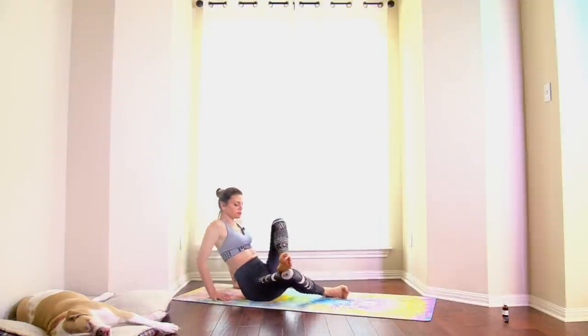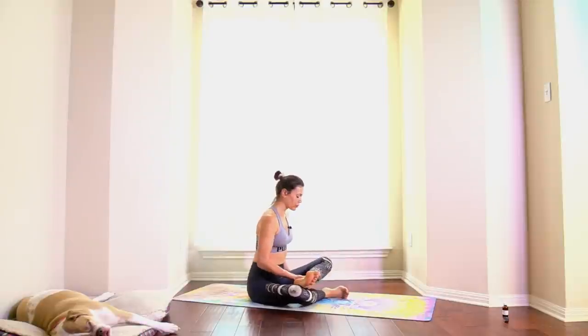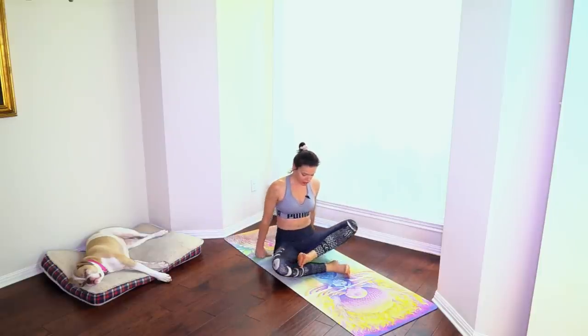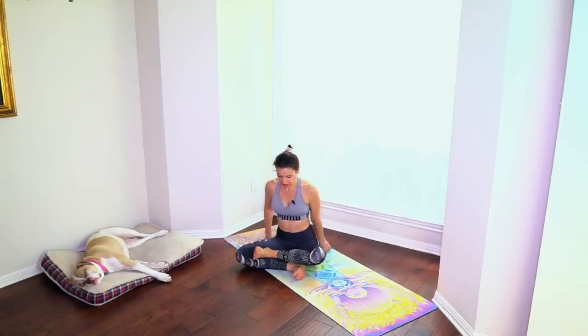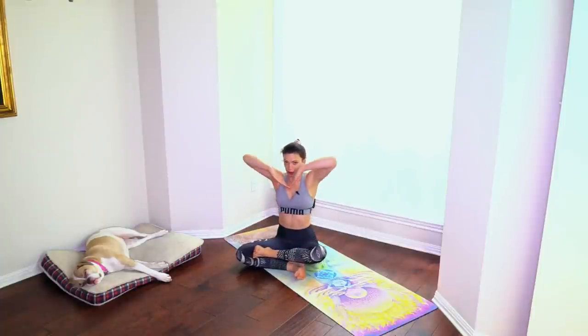Double pigeon. Flex the feet and stack the shin bones on top of each other. A common mistake here is to keep the feet inward and the shin bones are at an angle rather than stacking on top of each other.